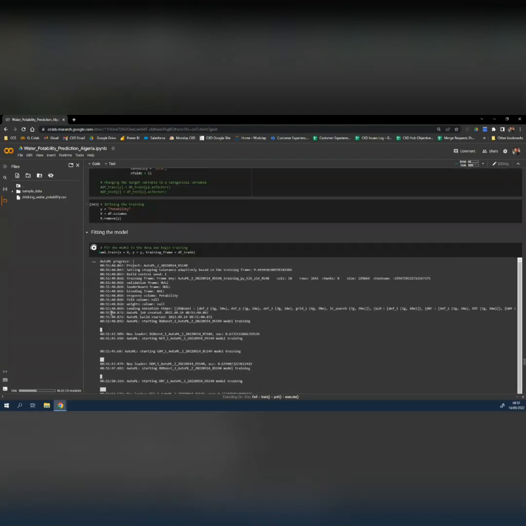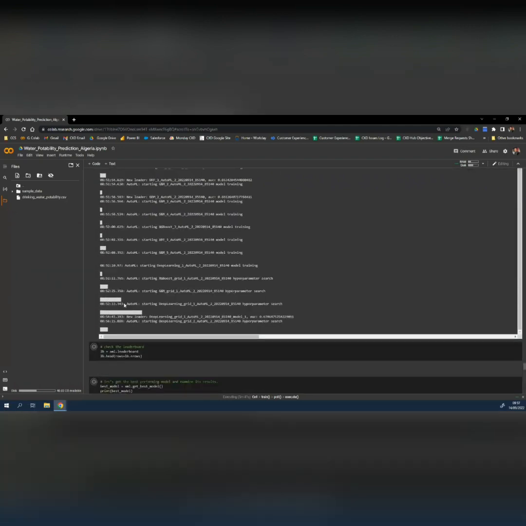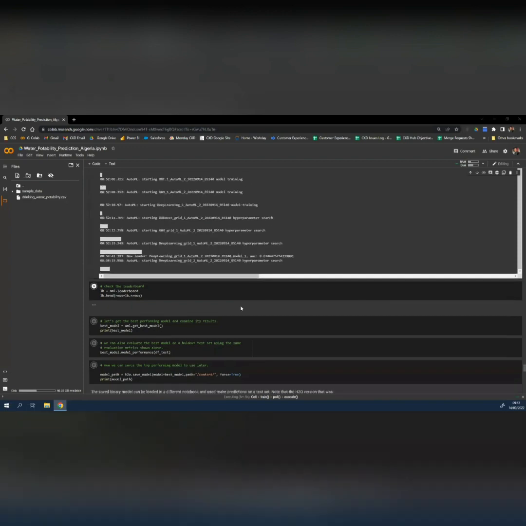So this shouldn't be far off now. But as you can see, it's running up to 25, and it seems that the new leader at the minute is the deep learning grid. So it's given us the flat metric of 67. So in the AutoML, it seems that this one is the best performer. It shouldn't be too long. So 500 seconds is probably about 8 minutes. So another 2 minutes we'll give it, and we should be fine. And we can take a look at the rest.